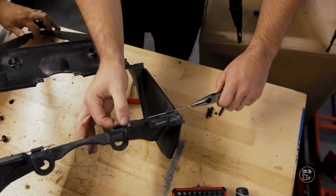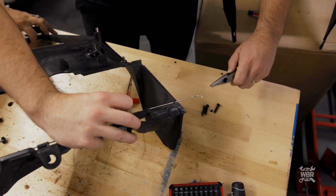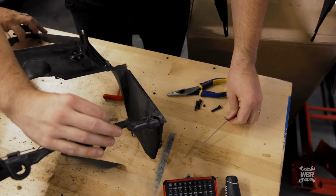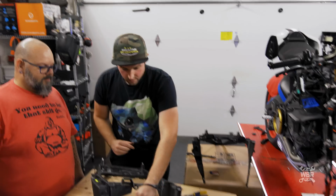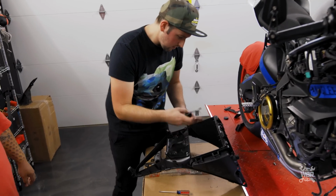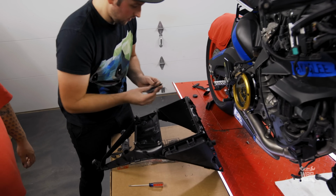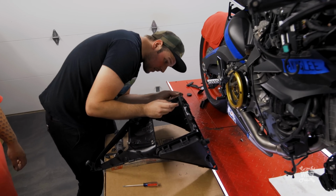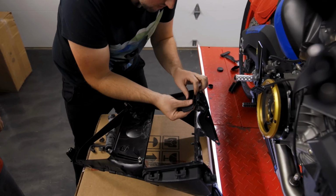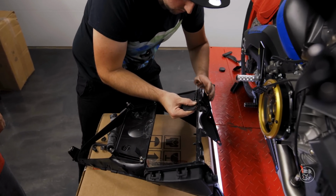Hold the spring. Yes, that thing was about to go ding, gone forever. Twist, twist. Okay, so this guy here, we'll play the game of the spring in a second. Just slide the spring onto the post. Don't worry about the groove here. You'll be able to move it later. Just slide the spring on.